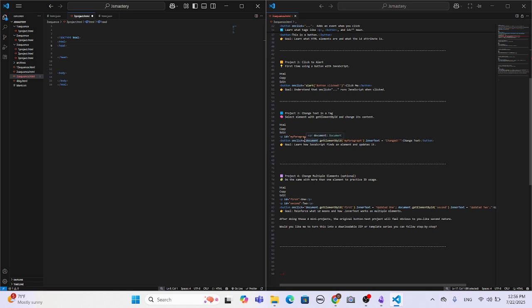It's called onClick. Learn how JavaScript finds an element and updates it. Select an element with get element by ID and change its contents.